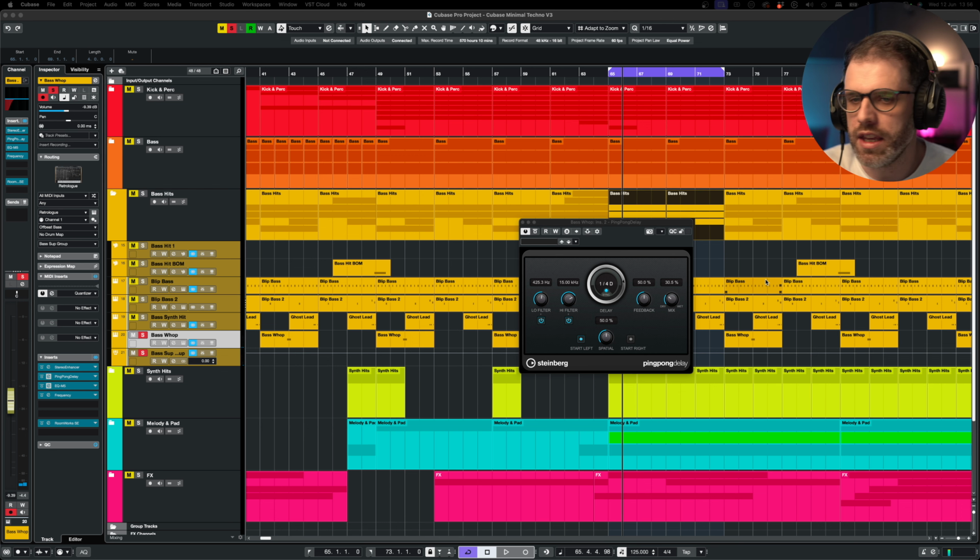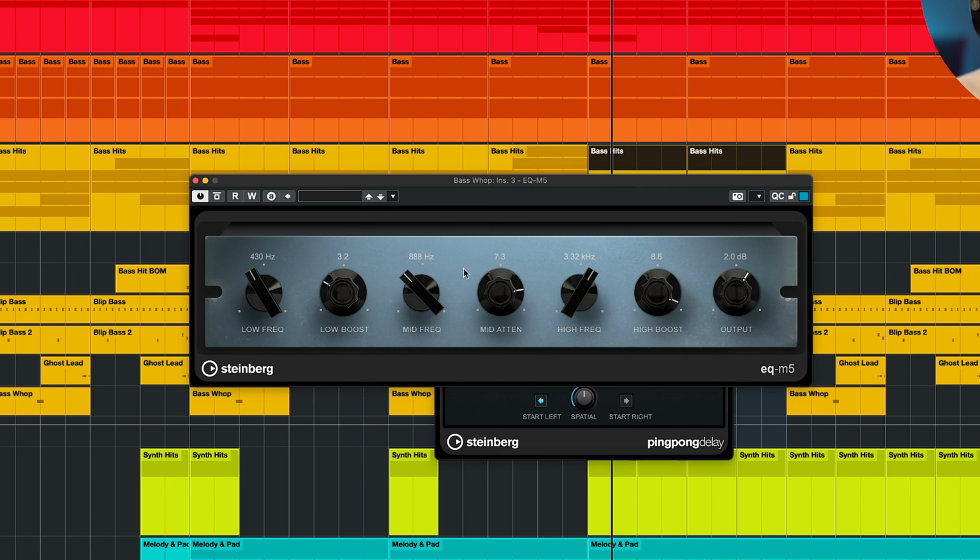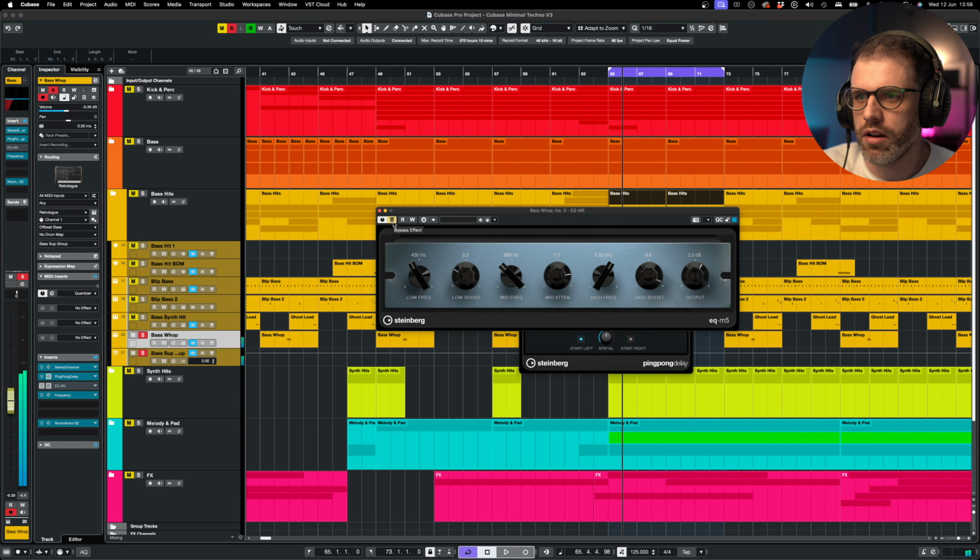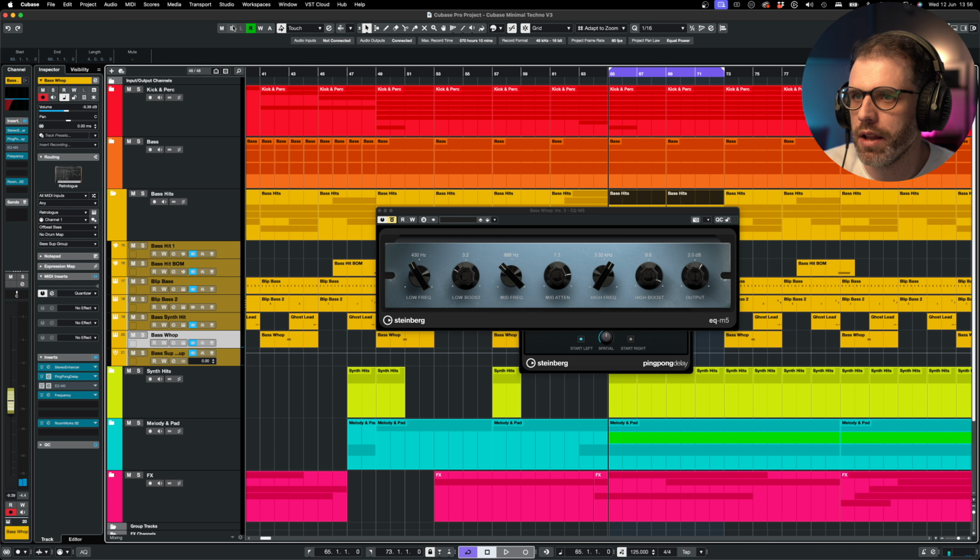And then we've got the EQ M5. Now this is where it comes into its own, because I've attenuated the mids but made the highs a bit crispy and retained some of the lows in there. So let's listen to it with it off. So that doesn't fit into the track, it just sits on the top and it sounds really out of place when the track's playing. It just sounds a little bit bland. So adding some weight and some clarity to the top, but whilst attenuating the mids, gives it a little bit of space, and it puts it in its own unique perspective in the track. It just gives it a different dimension.